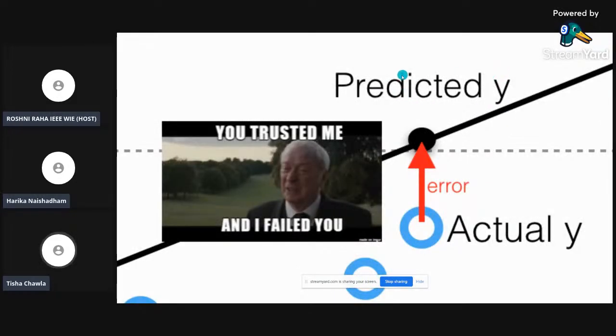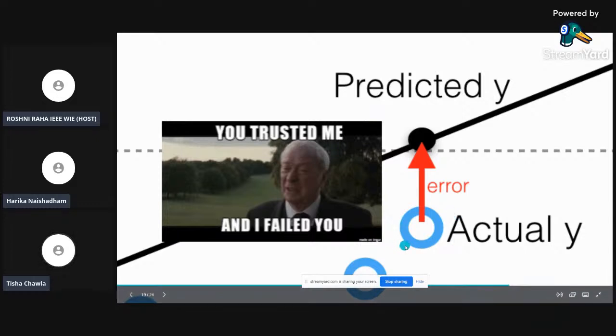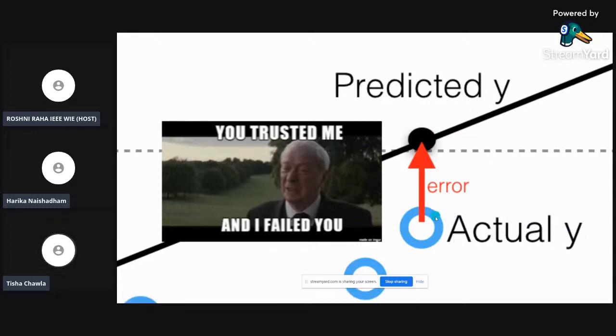In this example, you can see that this black value on the best fit line is the predicted y variable, while this blue dot is the actual y variable. The difference between these two is called the error or the residual. And our aim in machine learning is to minimize the error as much as possible to get the best prediction.